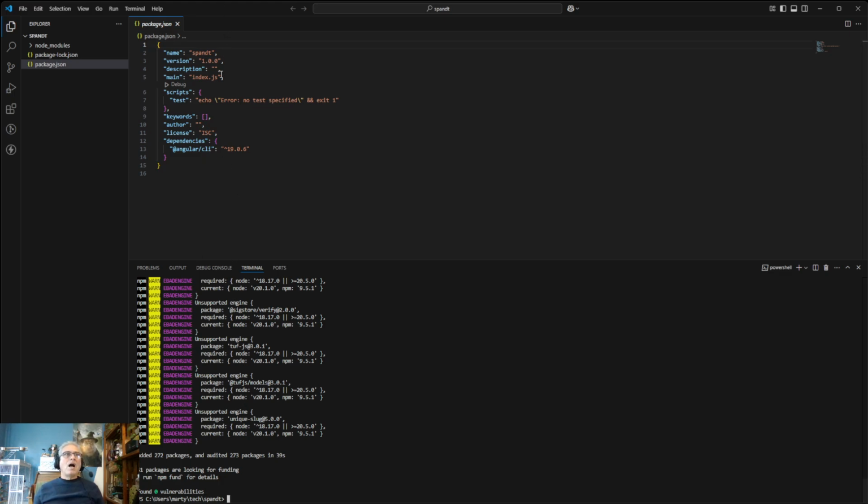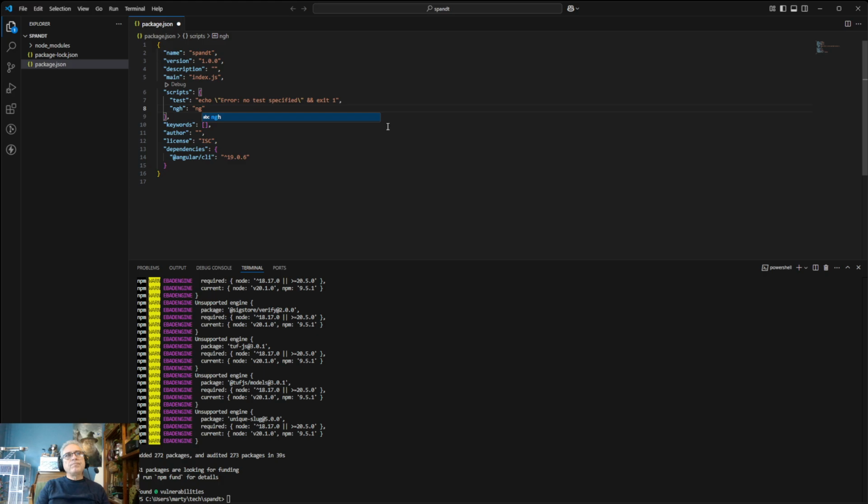So I want to make sure that when I run commands for the Angular CLI, they run in the context of this project. So I'm going to add a script, and that's going to say ng, and I'm just going to make it ng help.